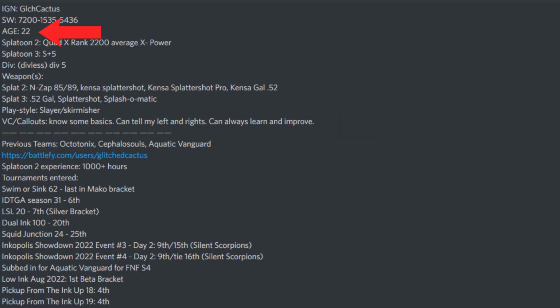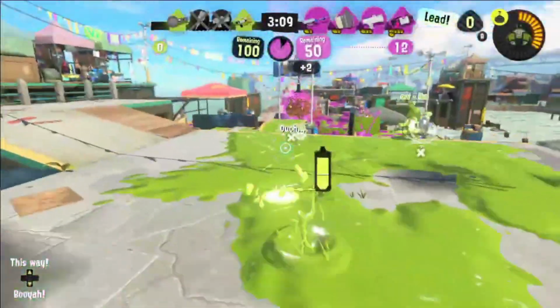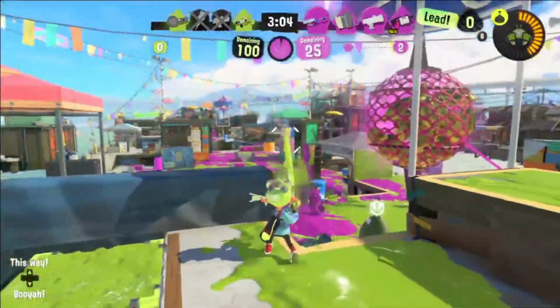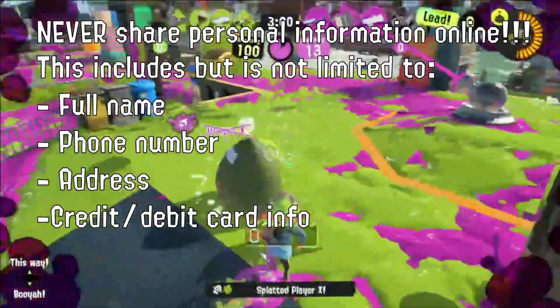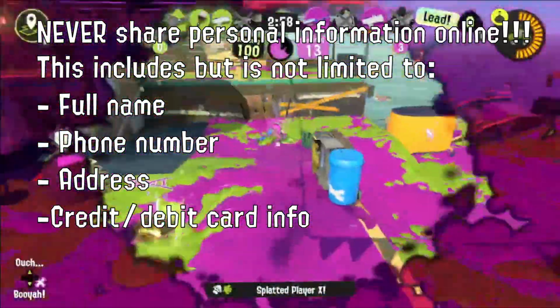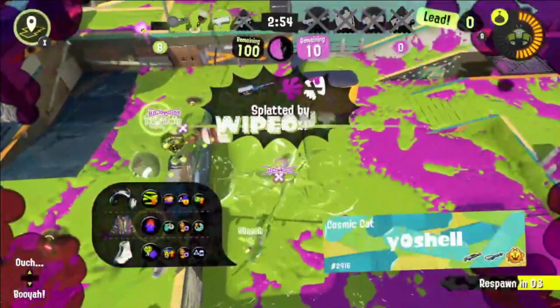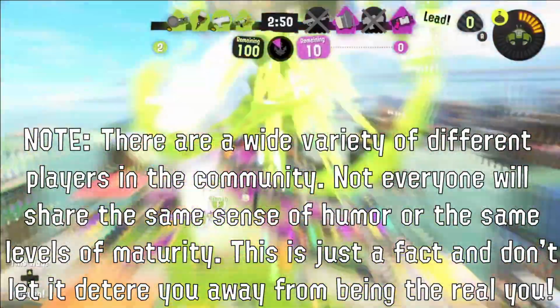And lastly, your age. I kept this one last because it's a bit of a touchy one. You see, there are many types of players, some young and others older. You never want to share personal information on the internet like your name, your phone number, your address, your credit card number, etc. However, posting your age helps teams looking for another player to get an idea what to expect if they add you on their roster.